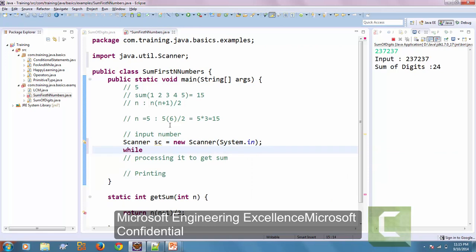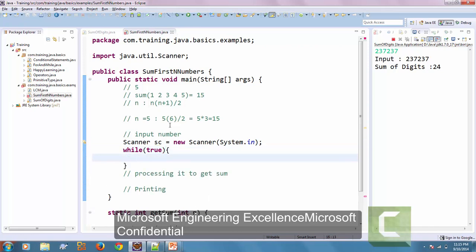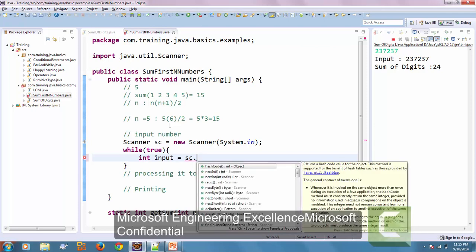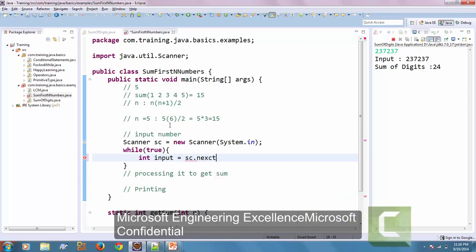Let's put one while loop. I want to use it for a long time, so I will say int input is equal to sc.nextInt.